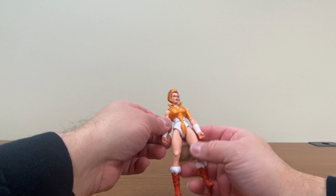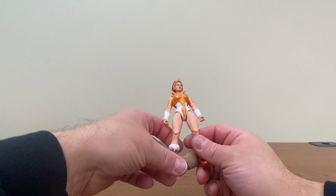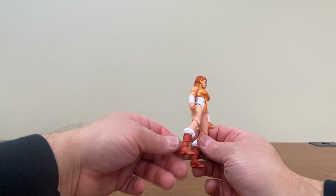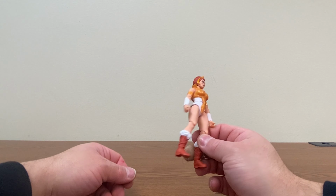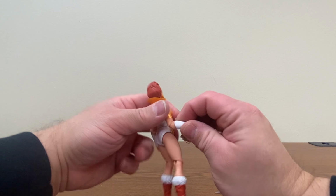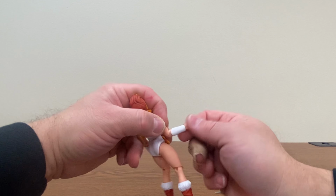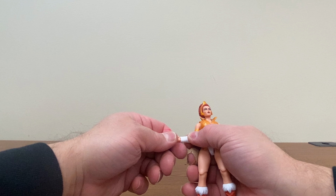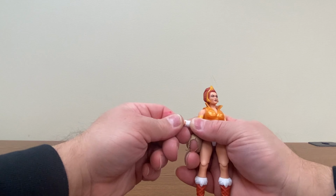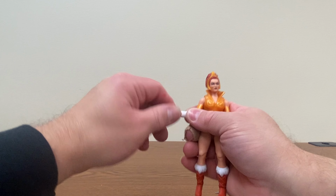She's pretty much like a whole new sculpt, I would say, although the boots might be the same. And we'll check that in a minute. We've got a hinge at the elbow, so we can hinge up and down and spin it. The hand has the in and out articulation. It's very stiff, but it also spins.